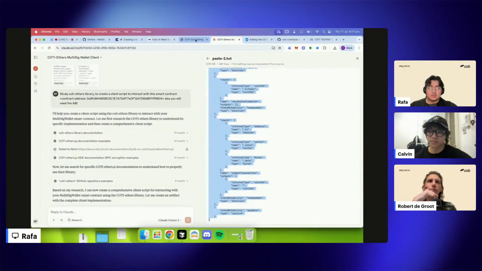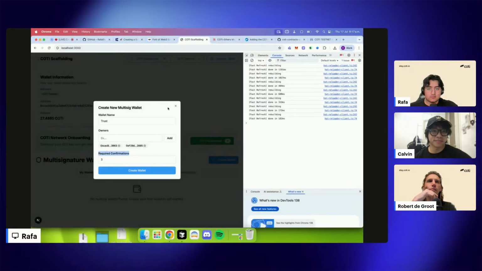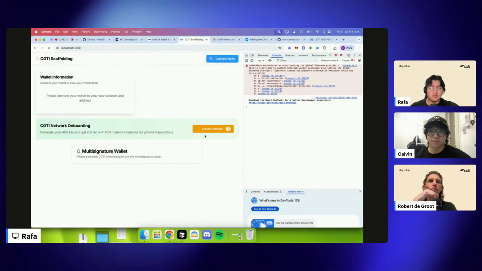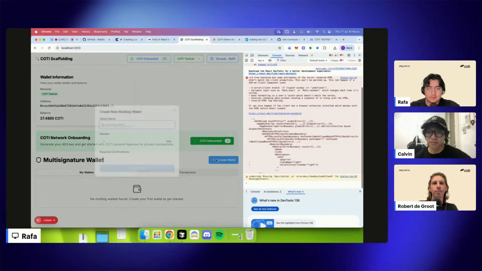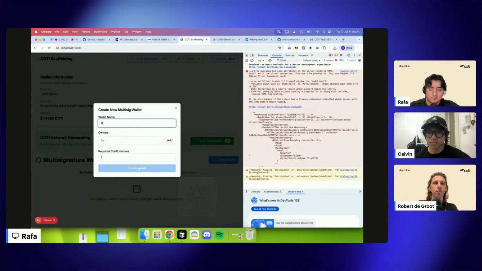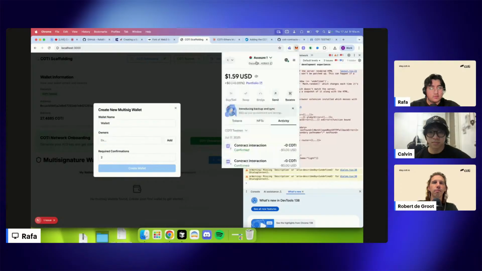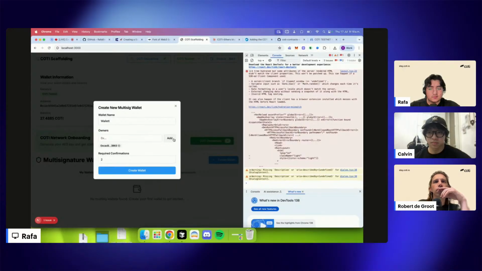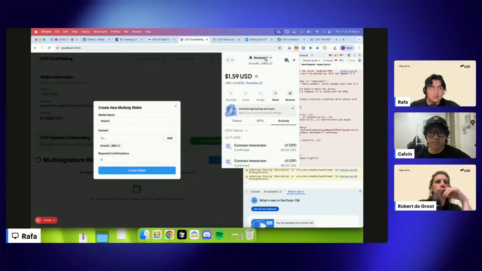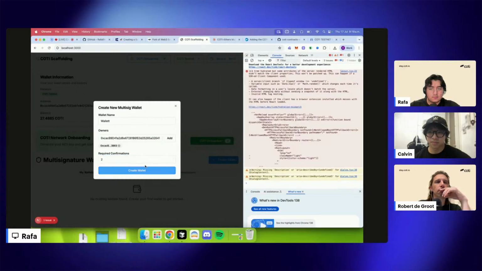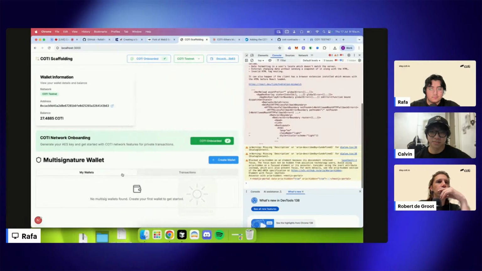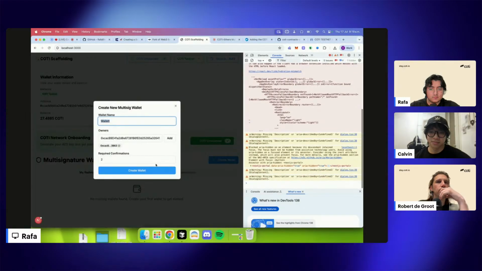All right, let's check that our front end is working now. I will reload, and I'm gonna create a wallet with the user accounts. Nope, it's still not working yet.